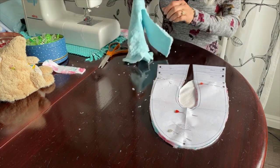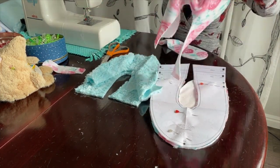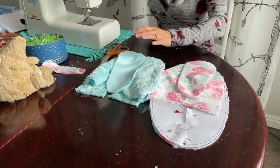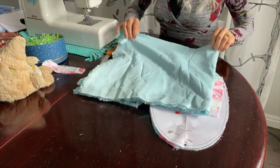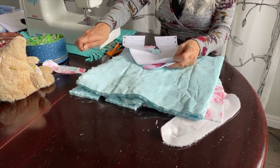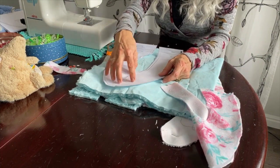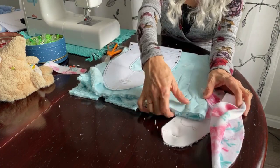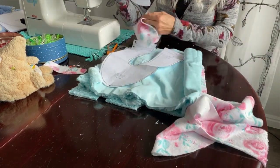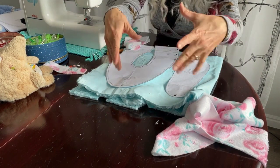My daughter did mention, I went ahead and cut out the two bottoms, and I cut out another top and a bottom over here, and I cut out the two soles. But my daughter did say I should mention that when you're cutting this really fluffy fabric, so here's another piece that can be used for another set of slippers, we typically take the pattern, we fold all of the soft fuzzy stuff on the inside, and because this time I'm really not trying to put a design in it, you can go ahead and cut out both layers at the same time, so you can put on the top pattern and the bottom pattern at the same time. And if you keep the fuzzy side in, it's a little bit easier to cut and a little bit less messy, but I already cleaned up all the cuddle dust off of her table.